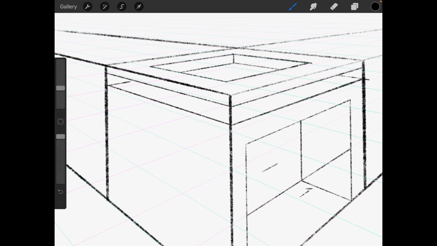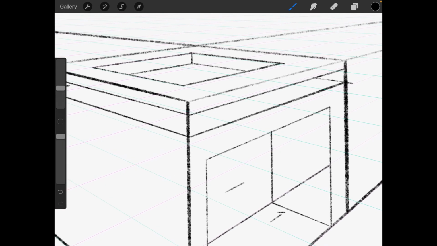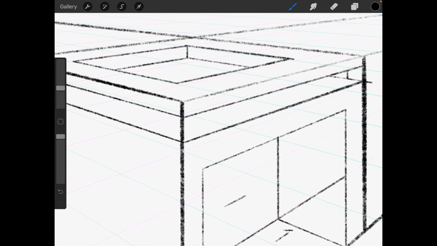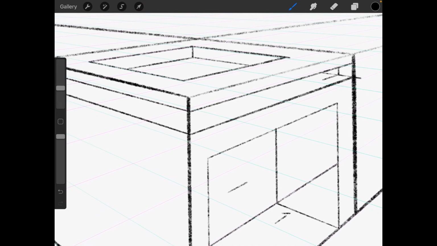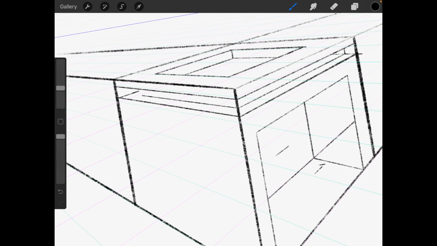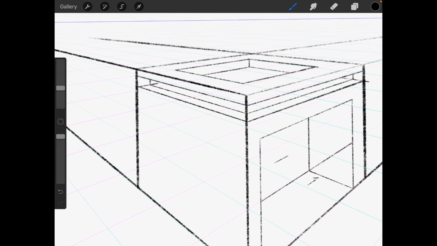I don't want that to be the case. I want it to be occluded as well, so I'm just going to decide, say this much of a cutout is all right for me, and I will just close it out here and finished. So here we have successfully made the niche in the wall.